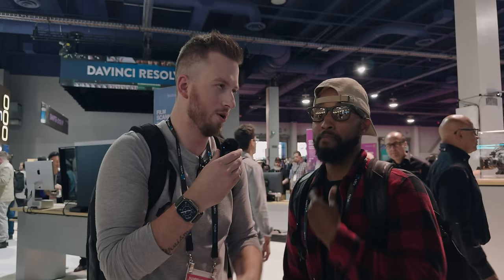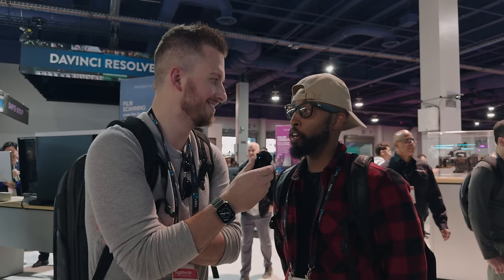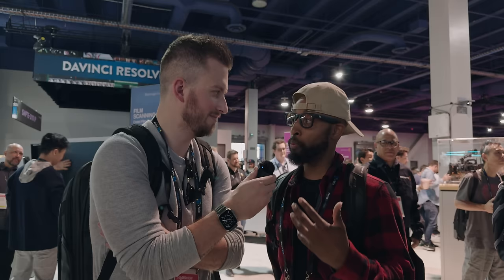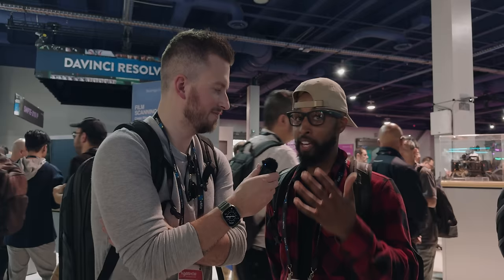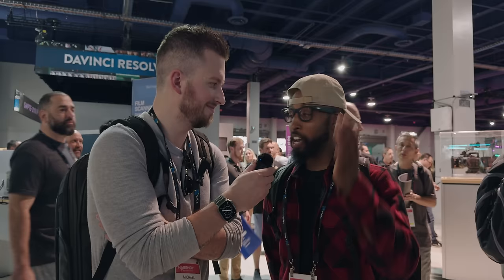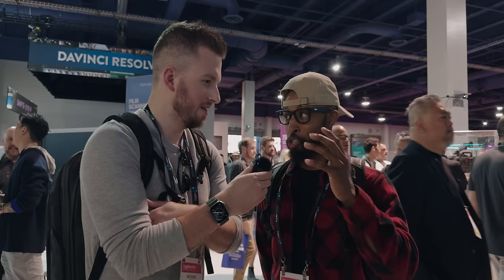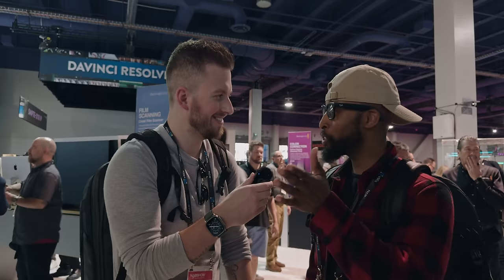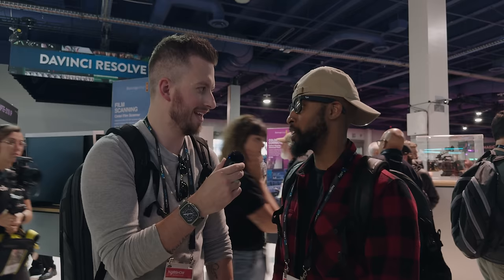First impressions: the body is right on the Pixis, for sure. Finally having that body style design — as someone who has a very modular setup — that's exactly what we've been waiting for from Blackmagic. But now it's more of like, how are we going to be able to kit it out and accessorize it? Because with a box design like that, there's no way to actually hold it from the side, so we're going to need some type of rosette handle. But the entire left side is a screen, so how are cage manufacturers going to work around that? It has three different plate options — one on the right side is a rosette. But I like having two handles, one on each side for stability. If your monitor and all your buttons are there, it could be a little bit of an issue. It's definitely a great first step — it's Gen 1 for this design. It's not plastic anymore, so at least there's that.